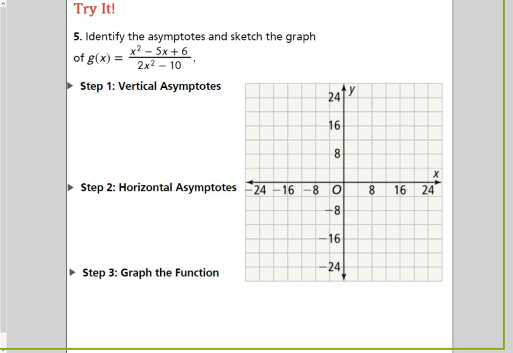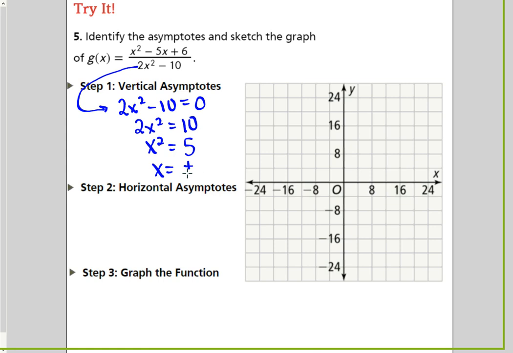Okay, I started the recording again, and we're going to check these out on Desmos when we're done doing both of them. Let's go ahead and do the try it now. If you already got started, great. I'm going to go over the answers here. The vertical asymptotes will be found by setting the denominator equal to 0. If there's no x in a quadratic, you can solve it by getting x by itself. Add 10 to both sides. Divide both sides by 2. Square root both sides. You get plus or minus root 5.